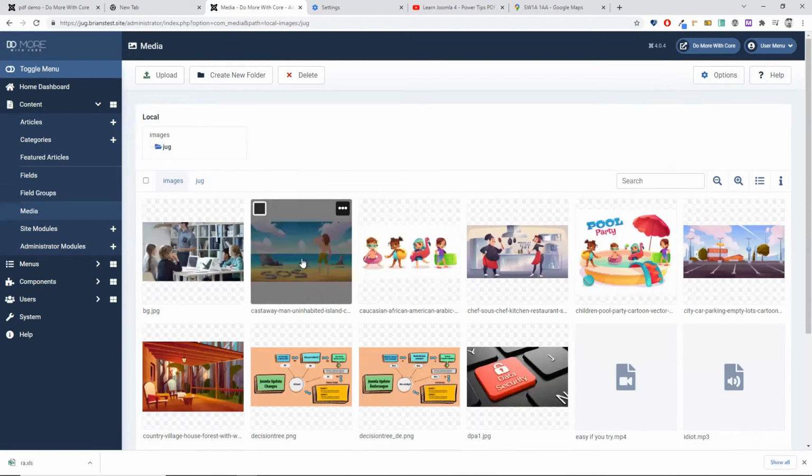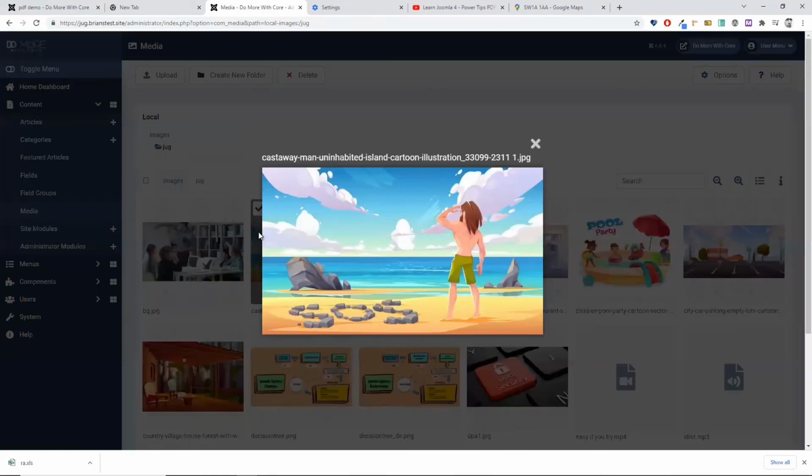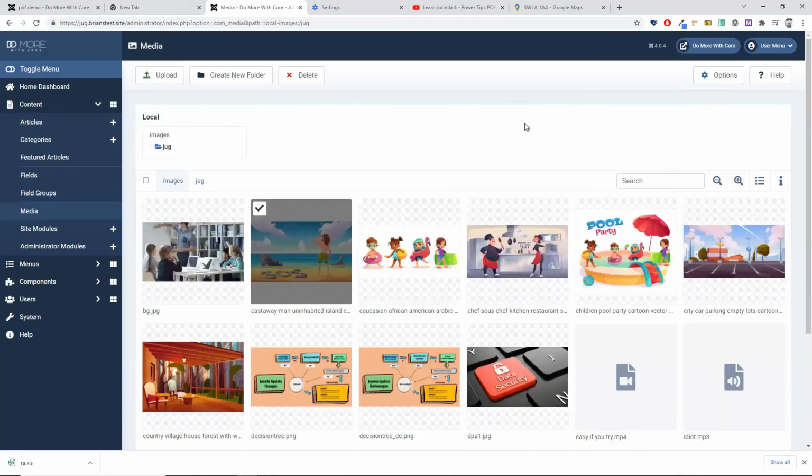And let's look at this picture. I can either double click on it or click on the zoom, and it's opened up the picture. And that looks pretty good. It's an SOS one, but you know what? I don't think it's going to fit for my article. I need to change it. So what I'm going to do is click on the pencil.